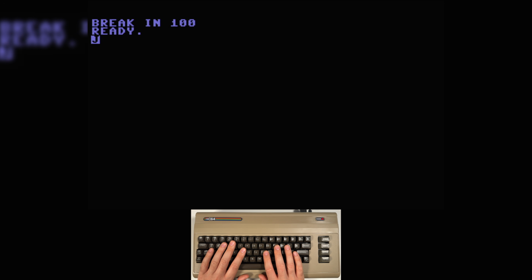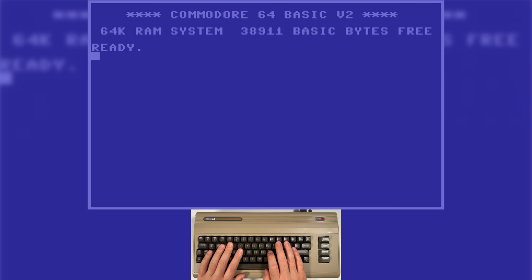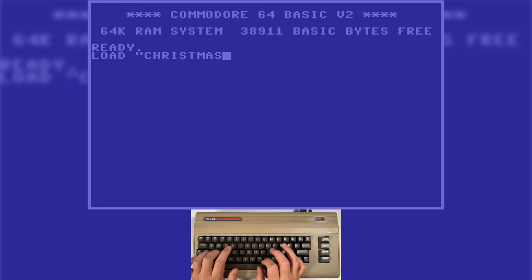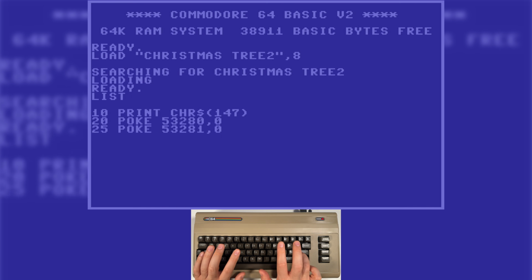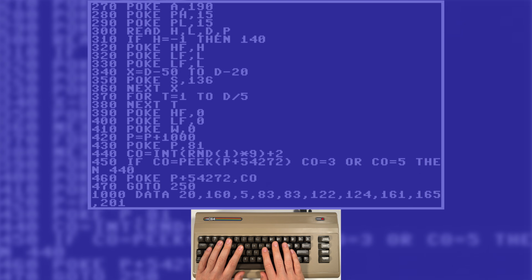Okay. I'm going to save, restart, because maybe I've stuffed up something in the memory somewhere. All right, we're all fresh. Let's load it. Cool, our program still exists.